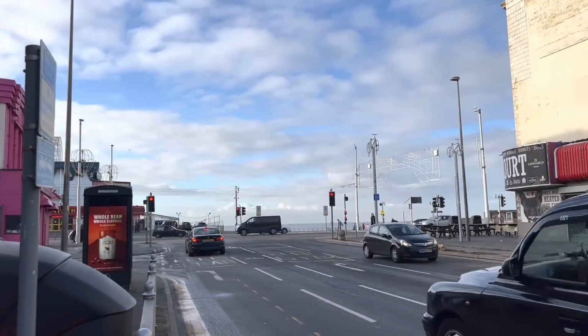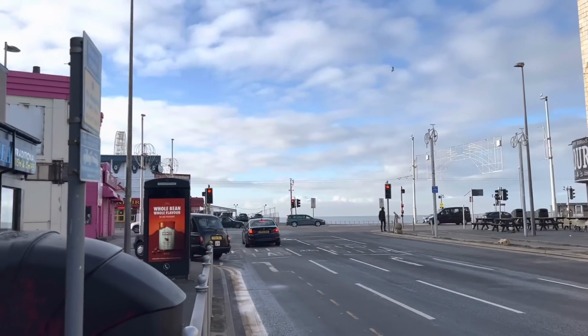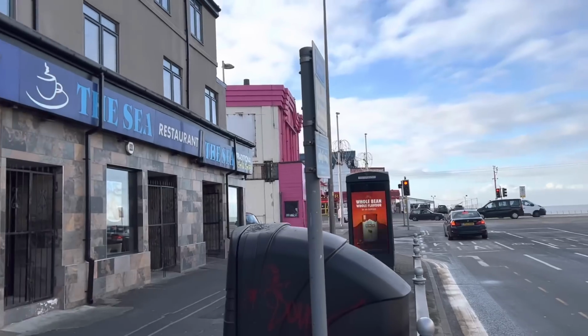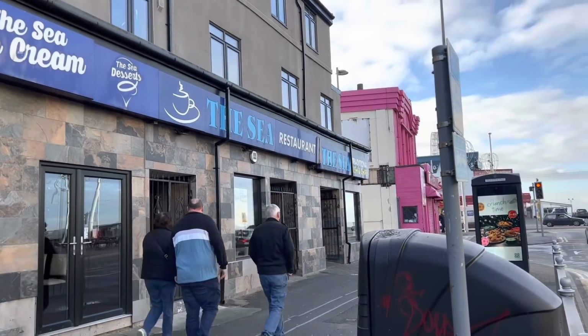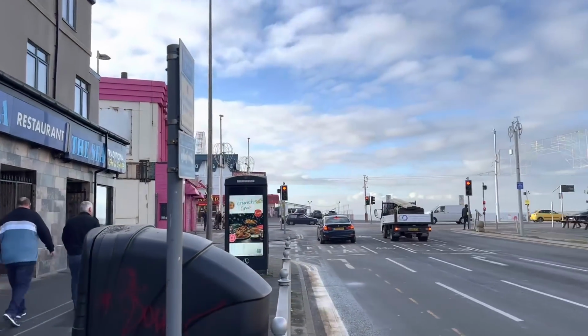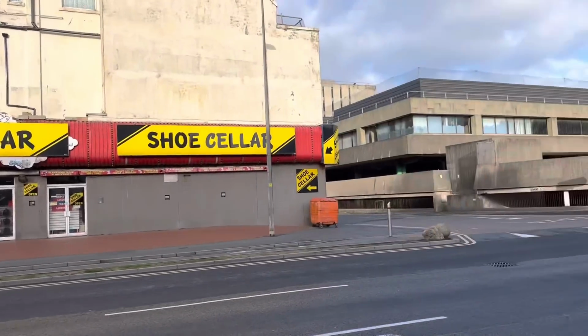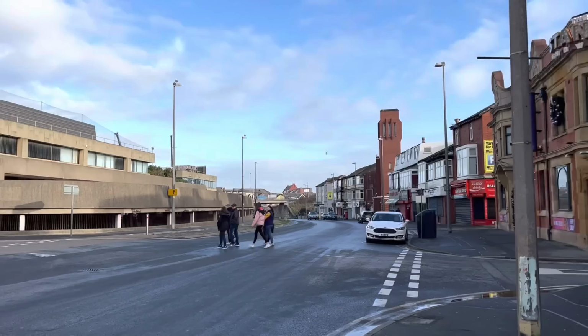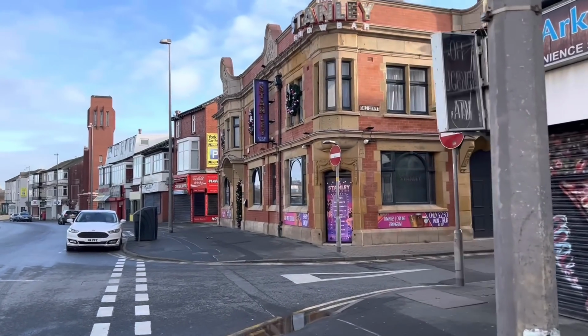So this week's What's Happening in Blackpool brought me all the way down to Central Pier. I've just been in here. This is this week's Fish and Chip Friday, and I have to say it was very, very nice. So I thought while I was so near, so far, I would have a little perambulate along Dale Street and see if Mr. Higgett is in residence.